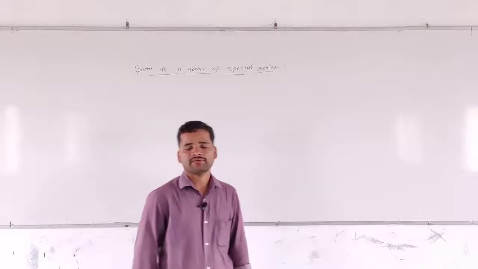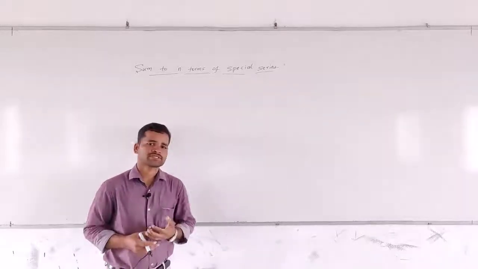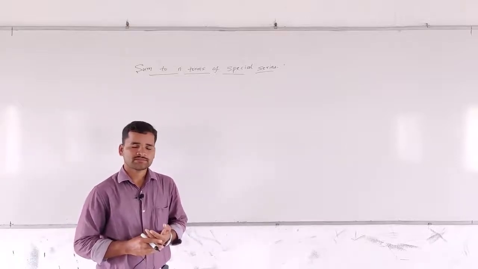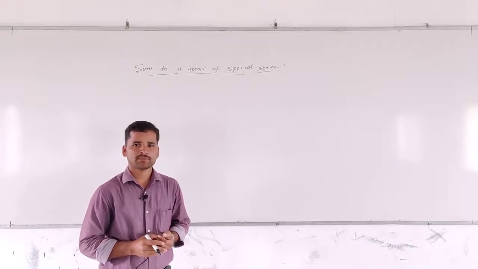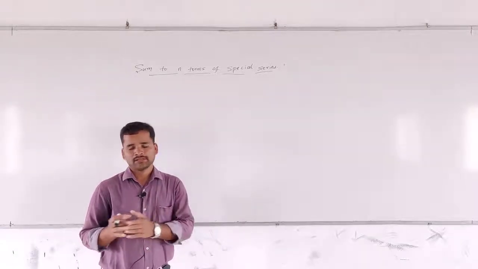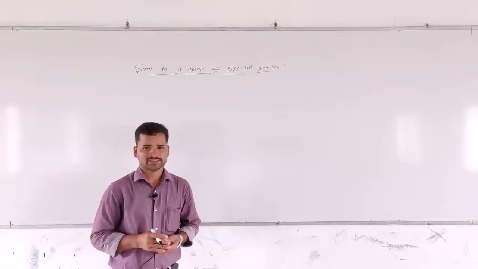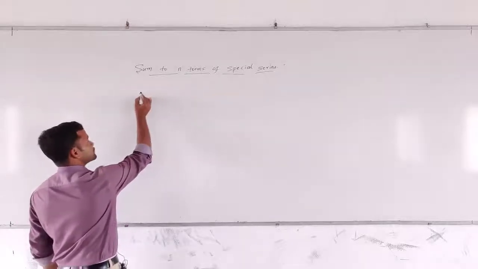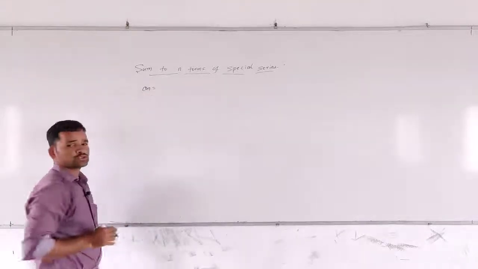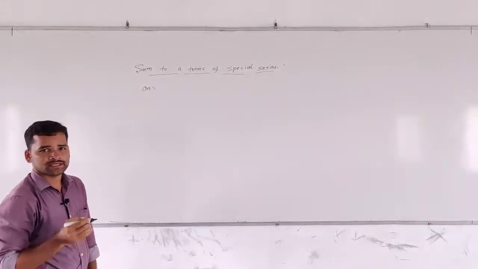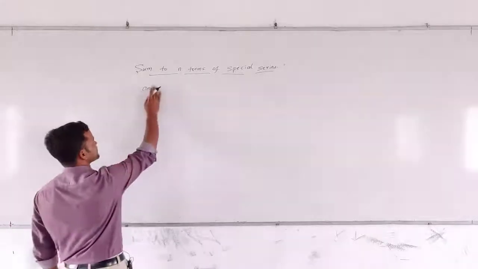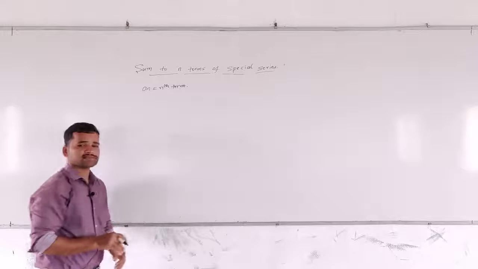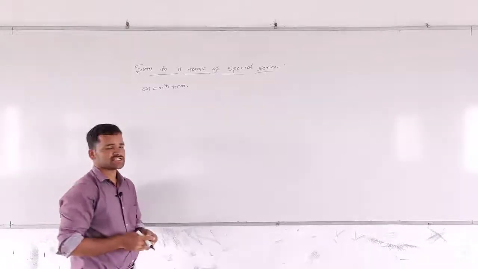In the last session, we derived the formula for the sum of the first n natural numbers, the sum of squares of the first n natural numbers, and the sum of cubes of the first n natural numbers. Using all three formulae, now we are going to solve problems on that. Before going to the problems, I want to tell you one thing here. Suppose the nth term of a sequence is known to us, represented as an. Using the nth term, we will be calculating the sum of the first n terms.